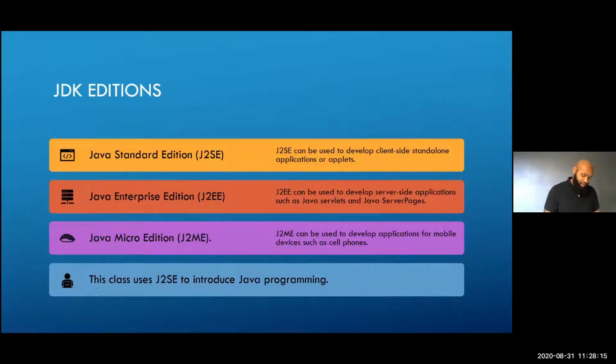In this class, we're using J2SE, which is the Java Standard Edition. The Enterprise Edition and the Micro Edition are really used for either large server-side applications and businesses, or for mobile devices such as cell phones, the Java Micro Edition, because it's not as big as the Java Standard Edition or Java Enterprise Edition. On cell phones and mobile devices, you don't want a huge library because storage is so limited. For those of you who've run out of space with photos, you know what I'm talking about.